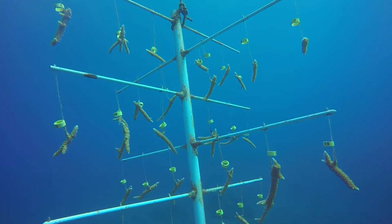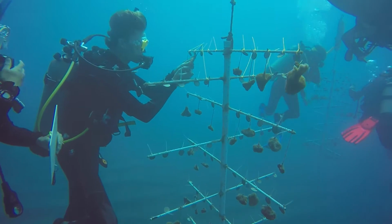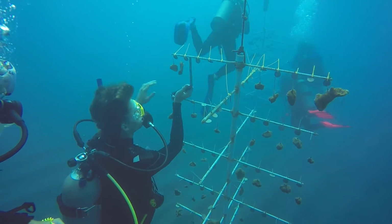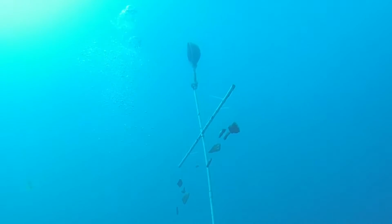More than 70 countries are now successfully using coral nurseries to repair and enhance their natural reefs, and now we have a coral nursery on Saba. There are many different types of coral nurseries, but Saba's is an open water floating nursery. It was constructed using PVC, then suspended using a weight on one end and a buoy on the other.